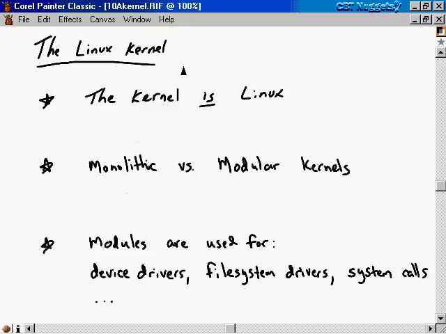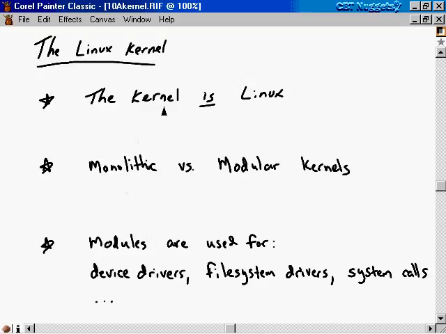So what is the Linux kernel? Some people would say that the kernel is Linux. The kernel is the base part, or the core part, of the operating system that takes care of all the dirty work. When you go to read or write a file to your hard drive, the kernel is what's taking care of that low-level stuff. It's interfacing with the disk controllers and sending the data to the disk controllers. And when it reads data off the disk, there are file system drivers located in the kernel that understand how to interface with the format that the disk is giving it, based on whether it's an ext2 file system or a ReiserFS file system or something like that.